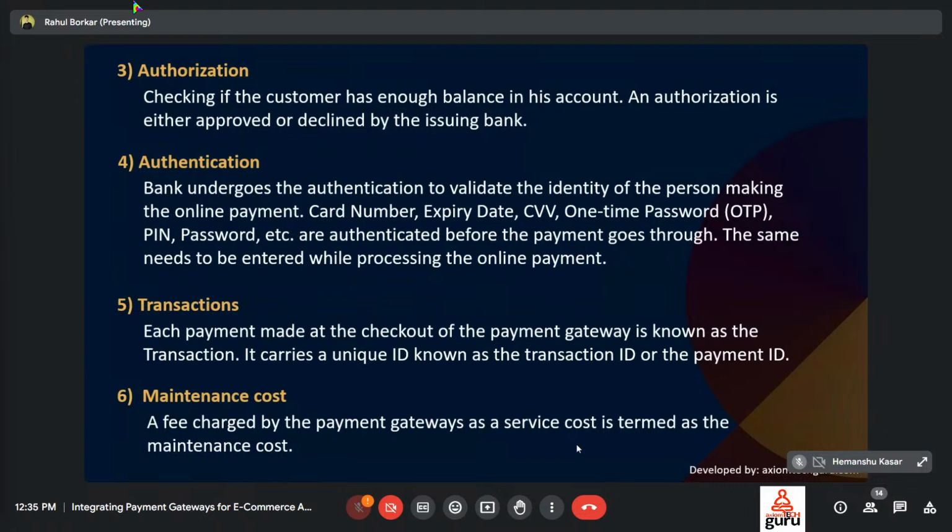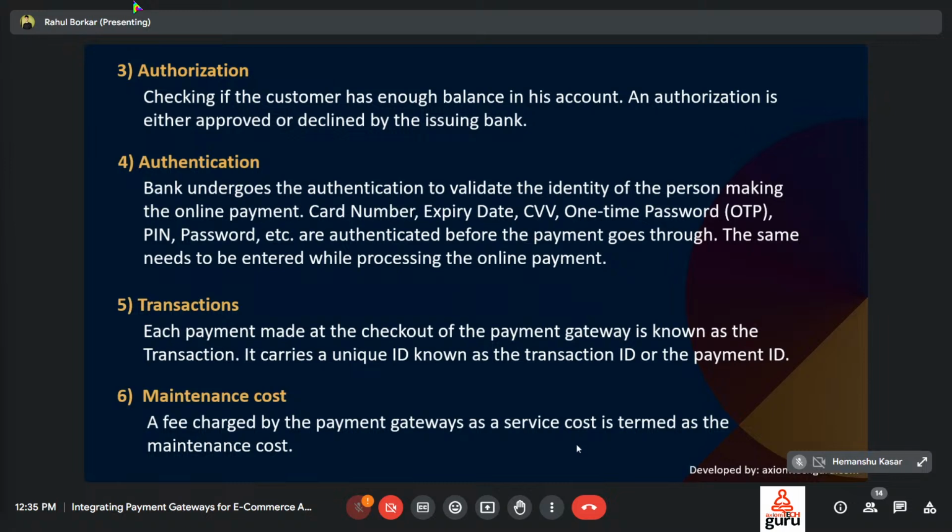Then there is authentication. The bank undergoes authentication to validate the identity of the person making the online payment, because while opening the account the bank takes the consumer's data, so it has every right to validate identities since it already has the original data. The bank provides cards to customers, with the card number, expiry, and a one-time password.